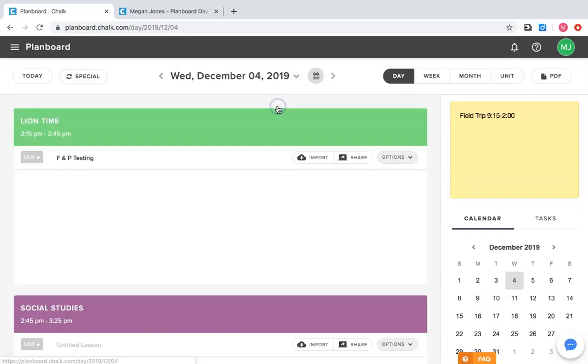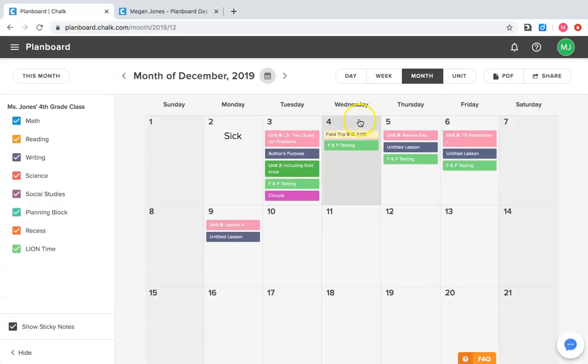If I click on that day, I see up to the side, oh yep, field trip from this time to this time. And so I know. When I go look at that month view, it's going to show that post-it note at the top. So now I'm aware of, oh yeah, that's why nothing else is on here, I've got a field trip. It is just a very helpful tool to have those little post-it notes.